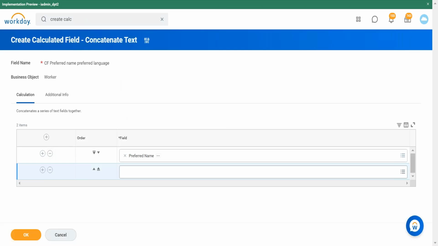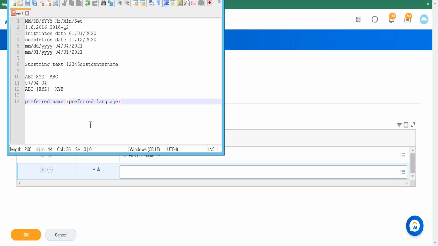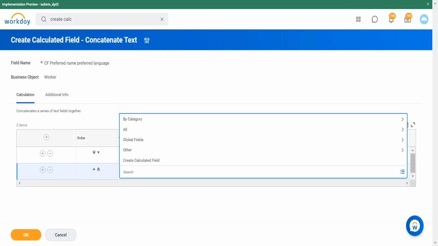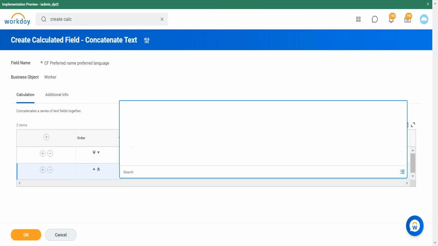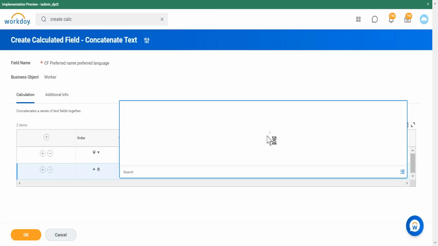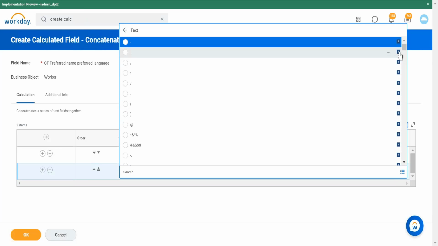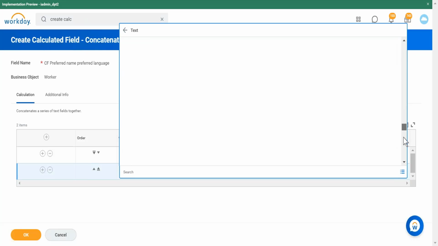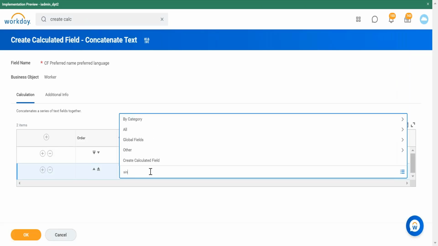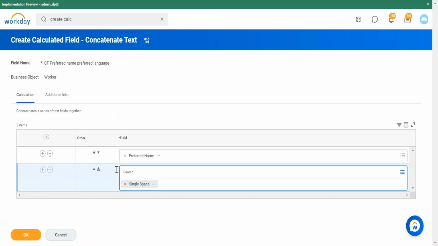Now, after that, if you remember, I want a space. I don't want them to be without spaces. So the function for that is single space. That is also a global field in Workday. It's called single space, and happens to be a text field. I am really not going to scroll right, like search for it. I'll just type it and see. But yeah, you'll see it somewhere over here. Single space is the Workday delivered field which adds spaces to your fields. Okay, so this is the one.